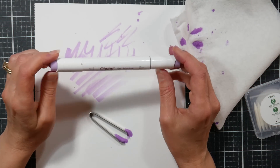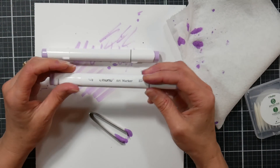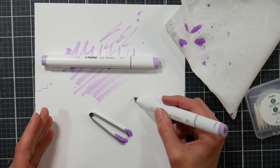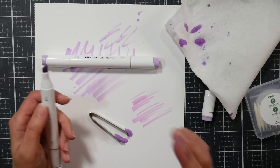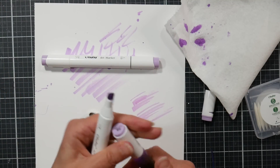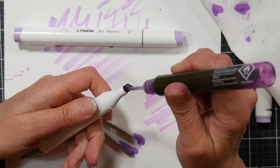My other advice is not to wait until markers are completely dry before refilling. I'm going to show you the other method — the dripping method — using the Oahu classic version. This one isn't really too dry but I'm noticing a little feathery effect when I color. What you want to do is, on the chisel end — you probably should uncap both ends, it doesn't hurt — just drip about 20 drops onto that chisel end.